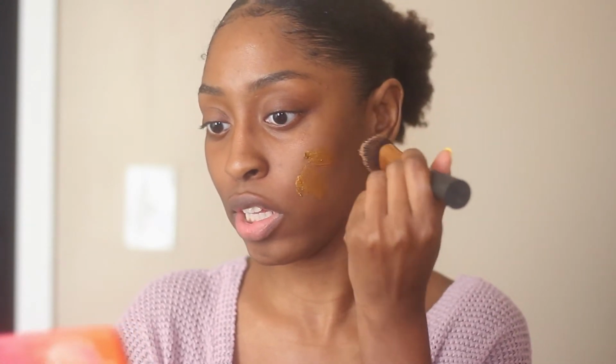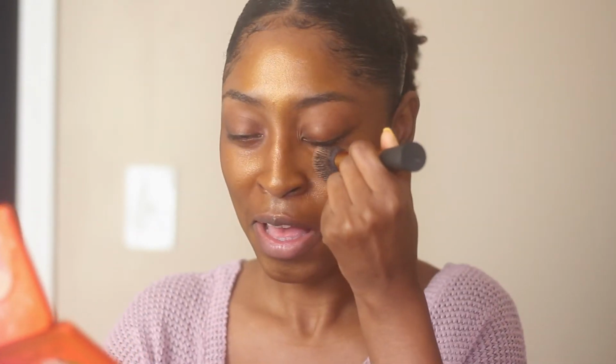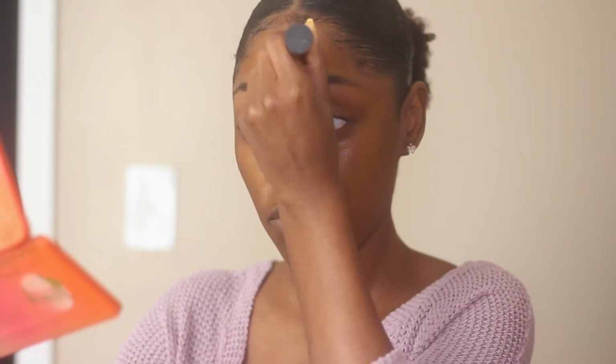So I'm just going to go in and start to apply this to my face. And of course it is very gleamy, so y'all be prepared for that. I want to try to avoid my eyebrows because usually I will go inside my eyebrows and afterwards I don't like the way that looks. I'm going to take it down to the neck as well because we want to be shining, shining, shining, shining. I really like the way this makes my face look. It's also for the body as well, so it's not just a face thing. So you can use this on your body.